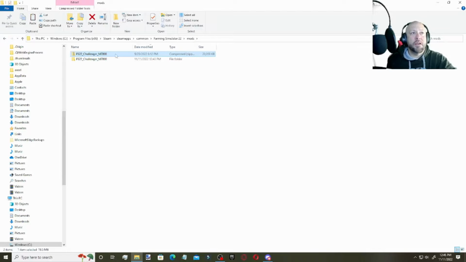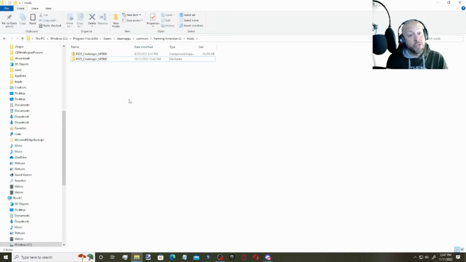As you can see here, I took this mod, I unzipped it. The thing you want to make sure of is to never, ever leave a zip folder in here with your unzipped folder, because it's going to mess you up. The way the game recognizes the mods, in single player it recognizes a zipped folder first, and will ignore the unzipped folder.